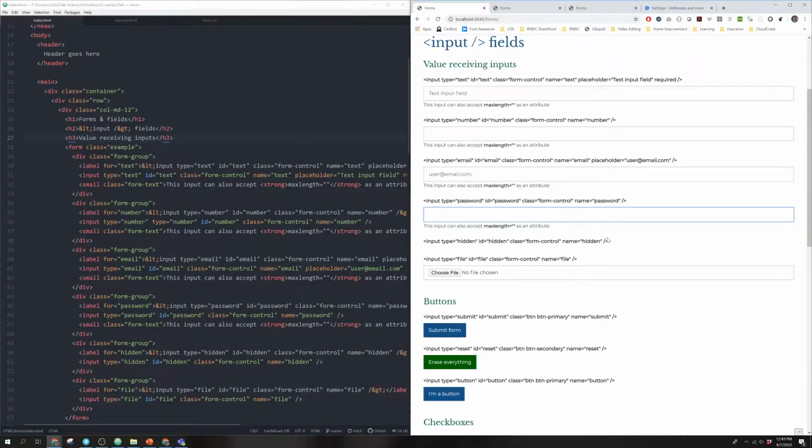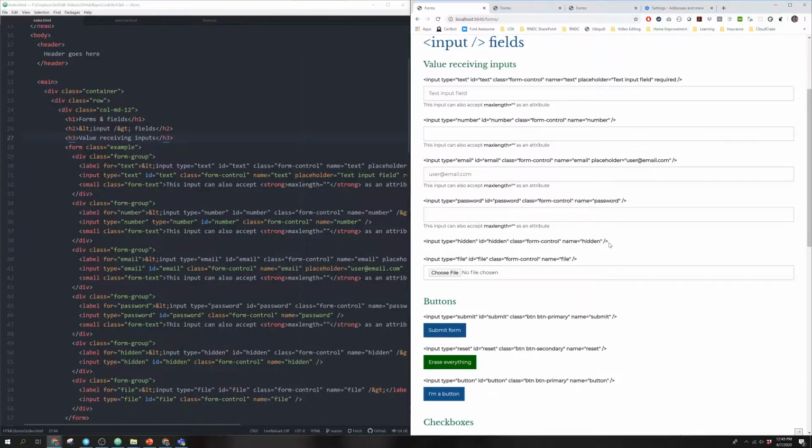Now, this one is not commonly used by front-end developers because we don't really code a lot of things that are hidden. However, if you were to inspect a form, you will see that there are a lot of hidden inputs, which get pre-filled with maybe the date and the time that the request was made, maybe the IP address of the computer that's making the request. Maybe if you're filling out a form, it's holding some information from a previous submission that you have made, whatever it may be. So type hidden is something that gets used.